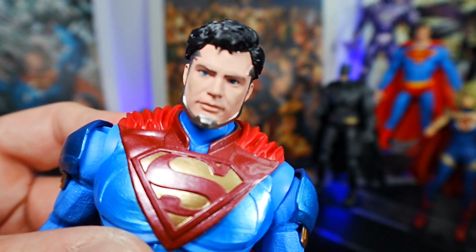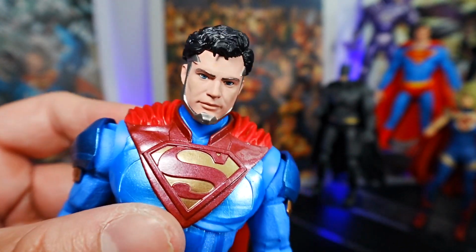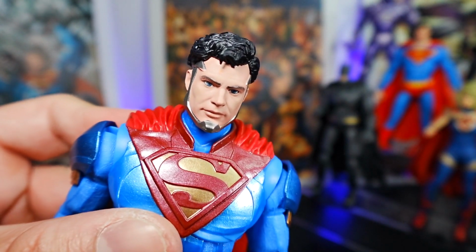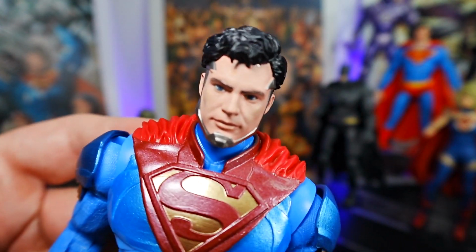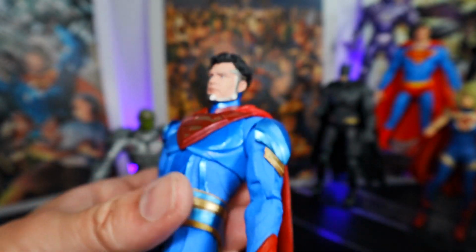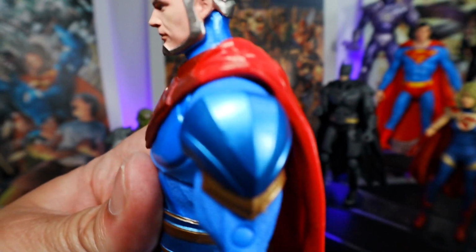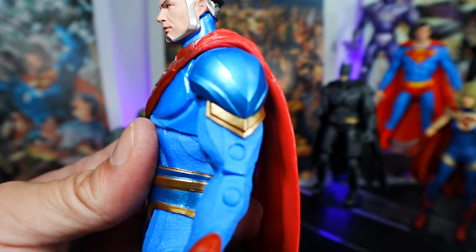But man, the head sculpture is just incredible for the price that you're paying for this figure, and it looks really nice, very solid. Of course, it looks similar to the Injustice video game, and it looks great, man. This looks really, really good. Then you got the shoulder piece on there. Looks really nice. I do like this kind of glossy paint, which looks really nice.